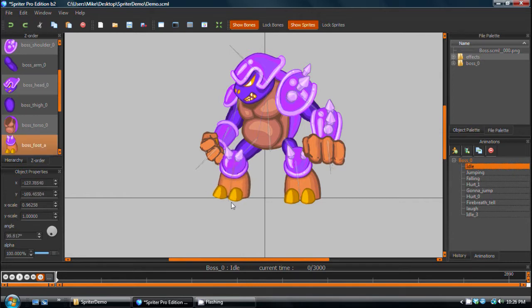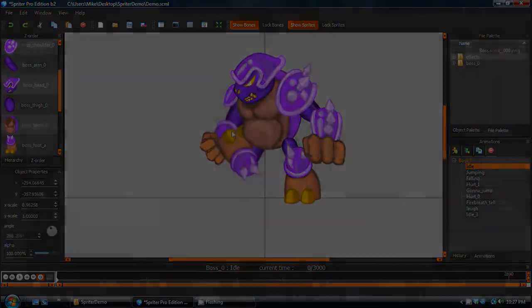But another option is to hold shift down and then click and drag, and you'll see that I'm controlling both the upper and lower leg at once, and it limits itself to that extreme. If I want to go beyond that extreme, if I let go of shift, I can go beyond that and then hold shift again, and now that I'm beyond that straight angle, now it goes the other way.